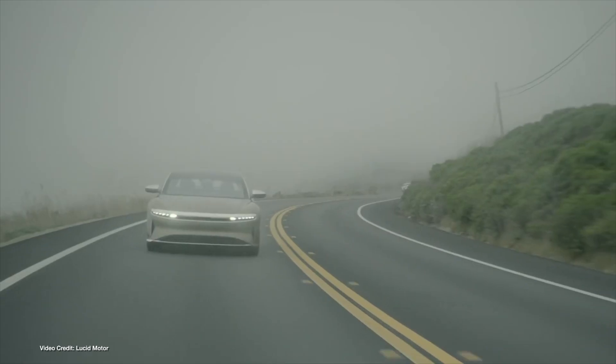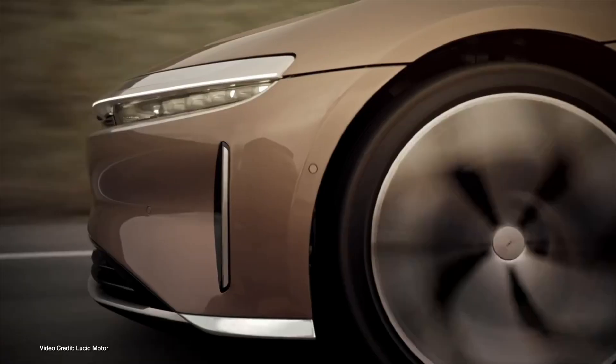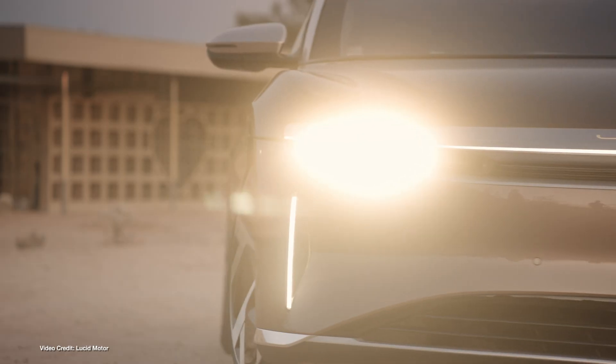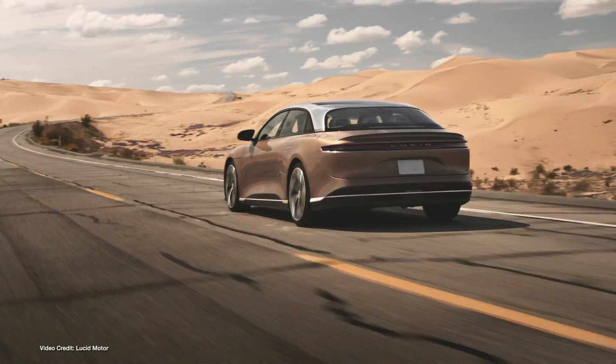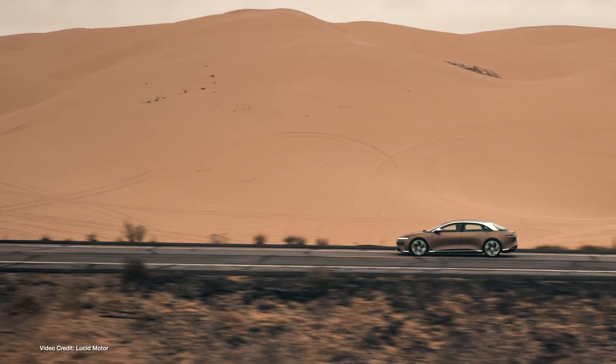Lucid Motors officially announced its plans to enter the stock market this week via a Special Purpose Acquisition Company merger with Churchill Capital Corp IV. The merger will raise about $16.3 billion, leaving Lucid's existing shareholders with $11.75 billion and Lucid itself holding $4.4 billion in cash on hand. But it turns out that while both companies were eager for the reverse merger, Wall Street had other ideas — the blank-check company's stock more than halved in the few days since the announcement. Part of the concern appears to be around Lucid's valuation in the deal, and personally, I remain wary of any merger carried out via a SPAC, which is essentially a backdoor onto the stock market.